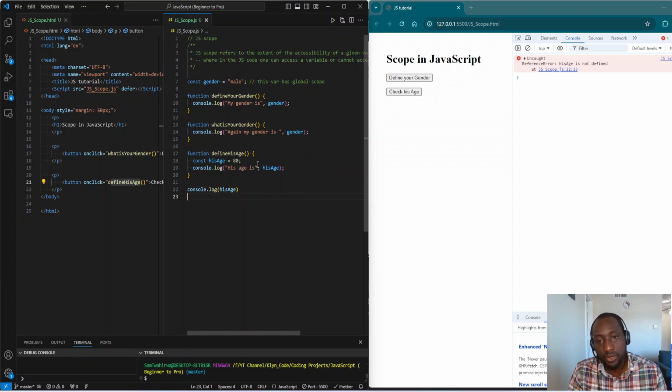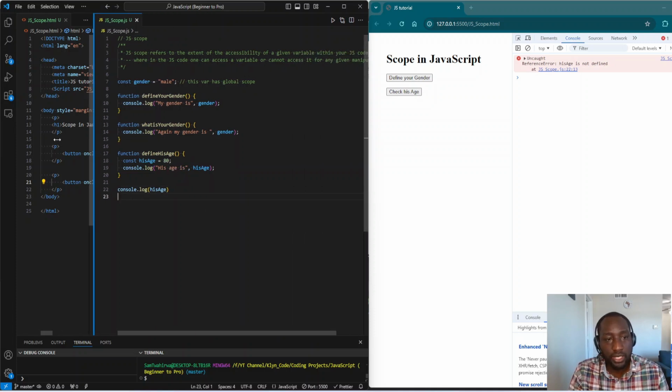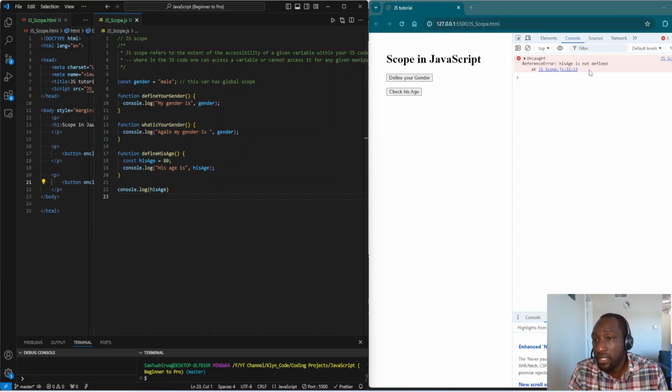Every time I make a change within my JavaScript code, automatically there's a reload, the HTML page reloads. And once it reloads, I see an error: his age is not defined. It's because this variable, his age, is declared within a function, which is define his age. So I cannot access it anywhere outside this function. That means that this variable has local scope.